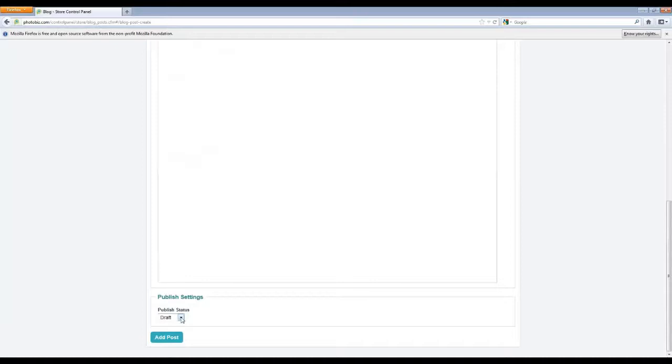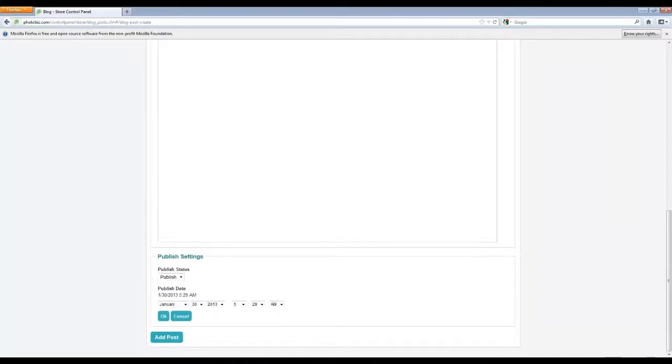Okay, now publishing status. If we leave it at draft, what that means is it's never going to display on the front of the website. This is something that it's a rough draft version. Now, the other option, obviously, is publish. Now, if I tell it to publish and click add post, this is going to become immediately visible on my blog. Let's say that I'm writing next week's blog because I have some time today.